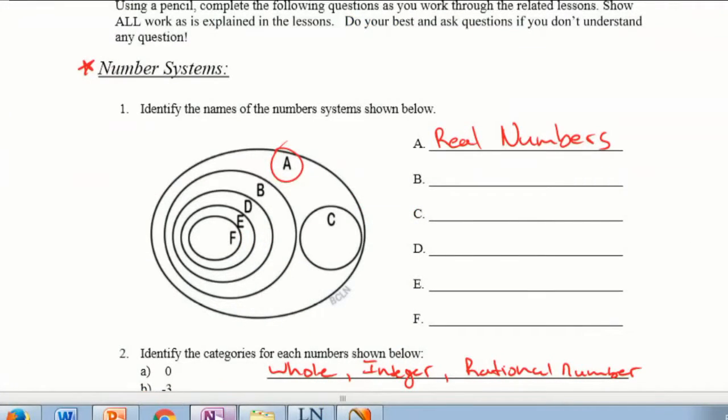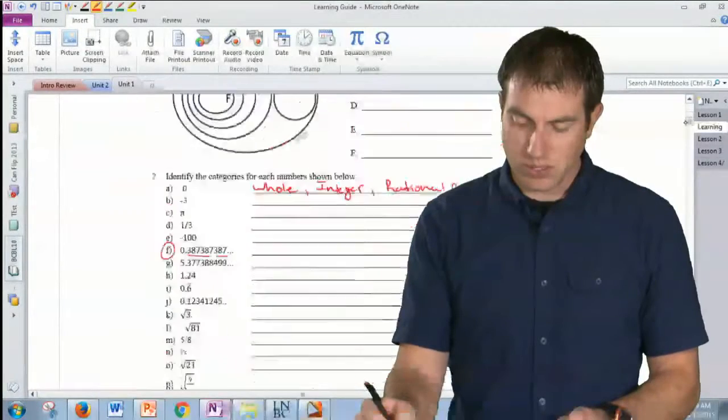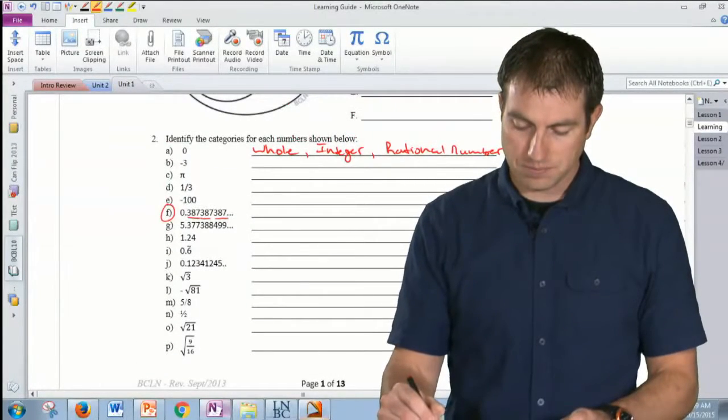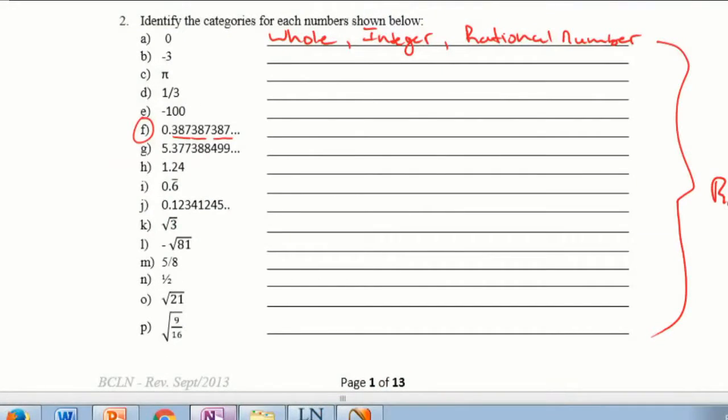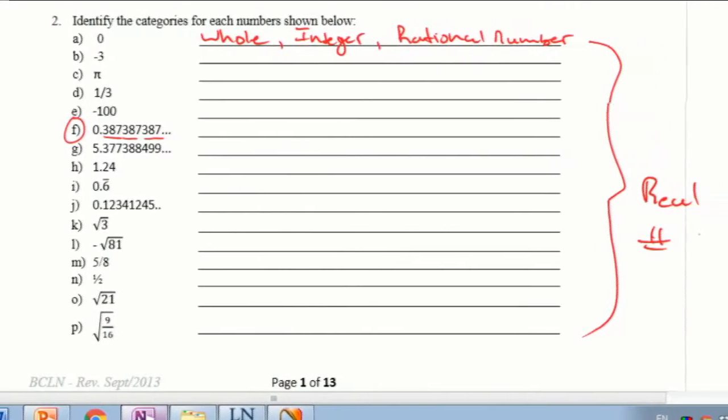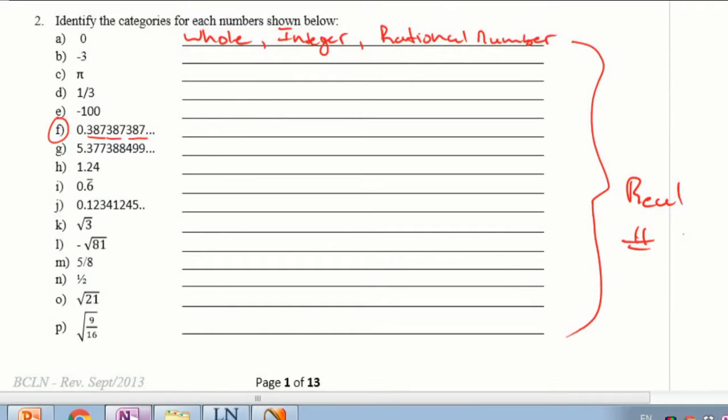So if we look at image number 1 here, everything is a real number. So what defines a real number, or maybe we should look at what defines a not real number, or imaginary number. Essentially all of these are going to be real numbers. I don't see any that aren't real numbers. So they are all real numbers. I could write it down for all of them, or I could just put it like that. These are all real numbers.